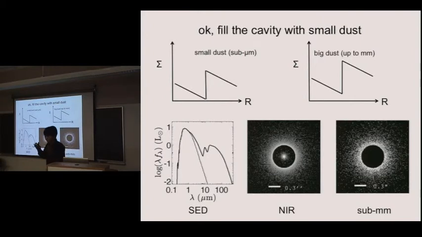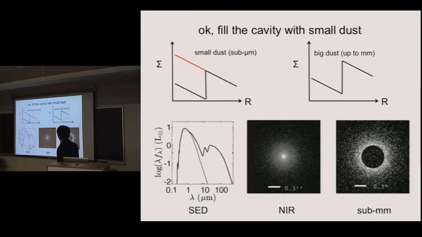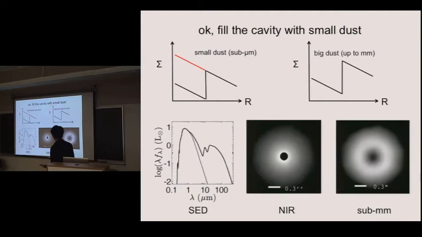How do you view the cavity in near-infrared? The simplest way, as a naive person, I would just fill the cavity with small dust. What happened is, indeed, the near-infrared cavity is now filled because we have a lot of dust here to scatter light. It doesn't do much to the sub-millimeter because for micron and sub-micron size dust, the opacity at sub-millimeter is very low. So even if you put more small dust here, it doesn't affect it that much. So we still fix the big dust structure there. If you convolve the two, you get something like that. Those agree with observation.